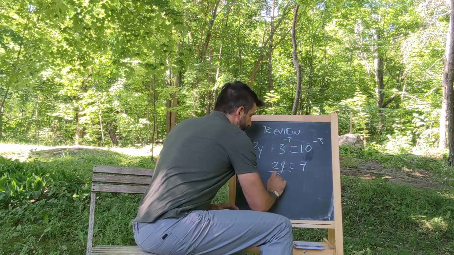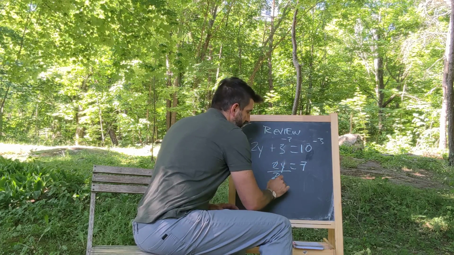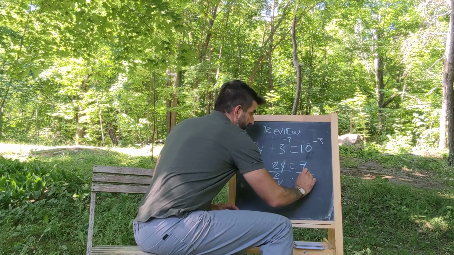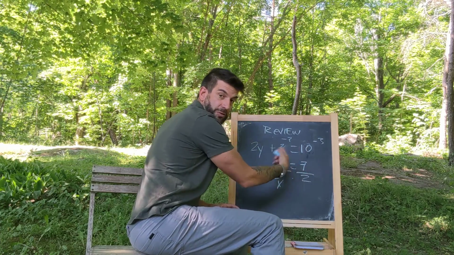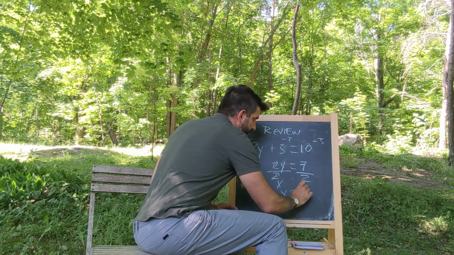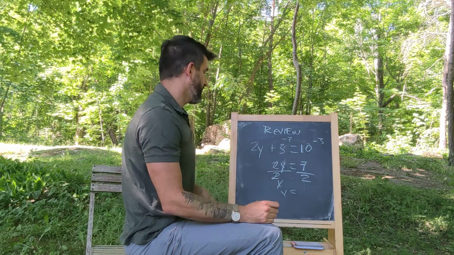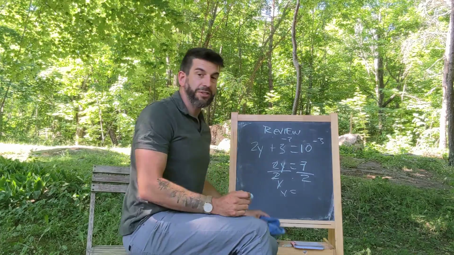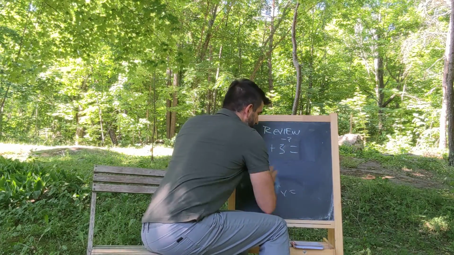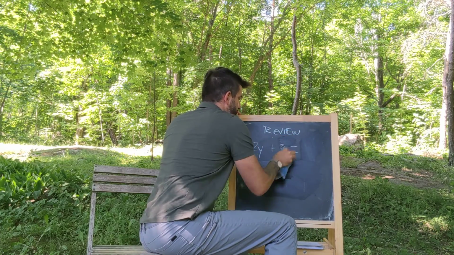I divide 2 by 2 on this side to give me 1. 1 times y is y. That means I got to divide by this, right? I got to balance the equation on both sides. So y is equal to 7 divided by 2, which is 3.5. So it doesn't give us a whole number. And because we like to work in whole numbers, it's generally a good exercise to see.